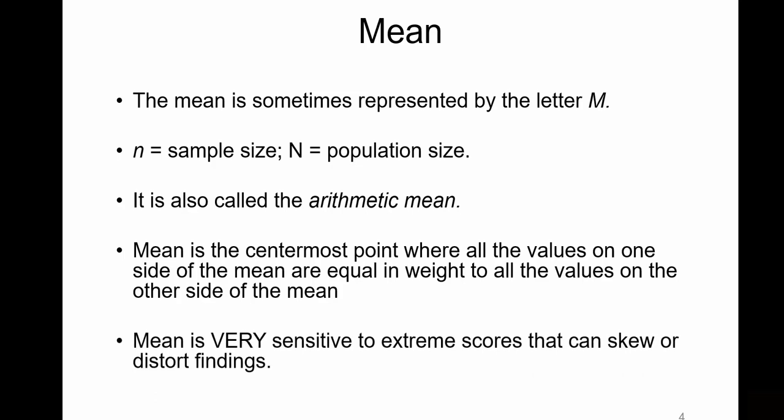Now why is this? The mean is very sensitive to extreme scores. In my classes this semester, I have some non-traditional students that are a little older than those traditional age college students. Because I have those non-traditional students, that is making my sample mean a little higher, 21 instead of 19. So in the next segment, we're going to talk about how to calculate the mean in Excel.